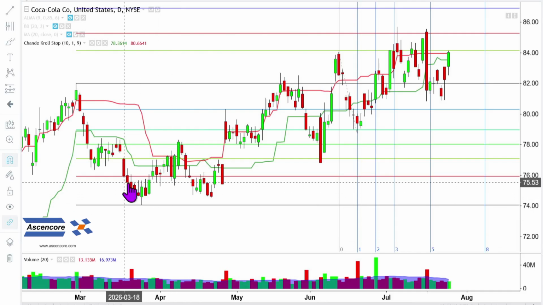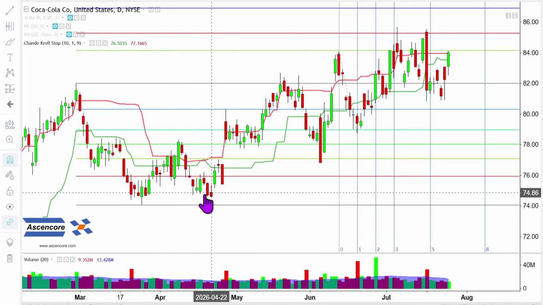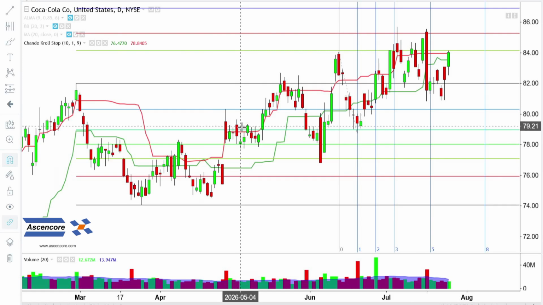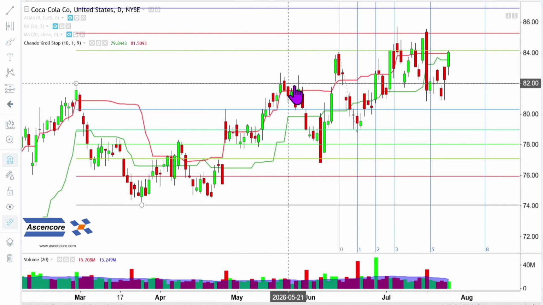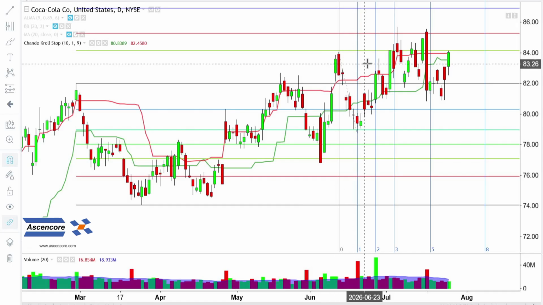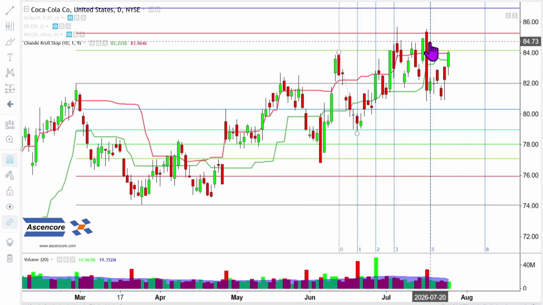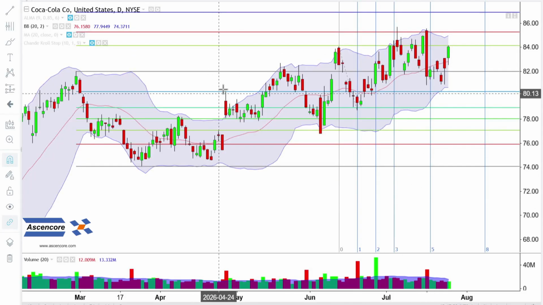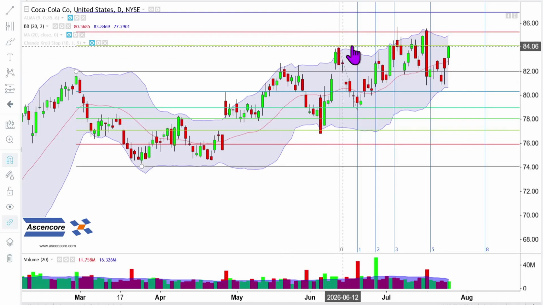Then applying the Chande Kroll stop, we see those periods of more directional and stronger movement were when the lines were further apart, and the areas of indecisive movement where reversals were more likely to begin were when the lines were closer together. Another feature to keep in mind is that often when price was overextended by moving at least 3 fib levels, it ended up being above or below both lines of the indicator. And when that happened, reversals were more likely. It's the same idea as when price is nearing the bounds of the Bollinger Band.